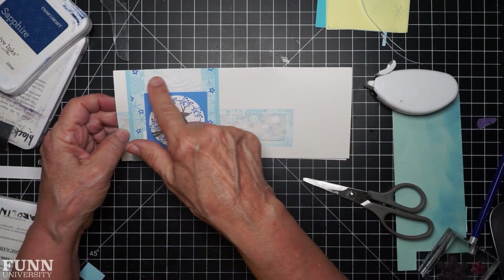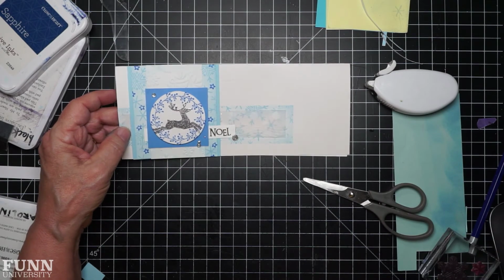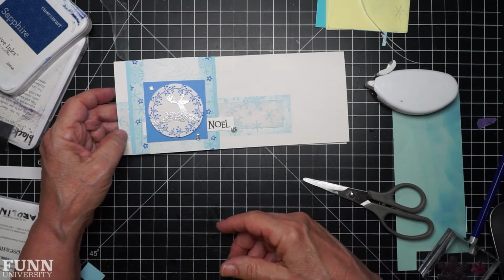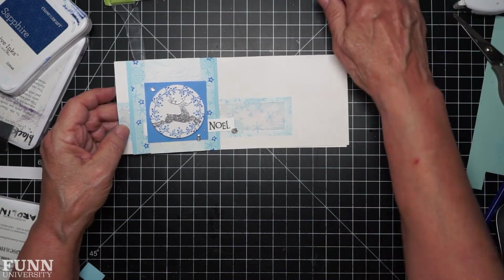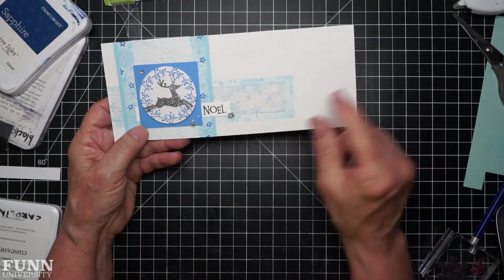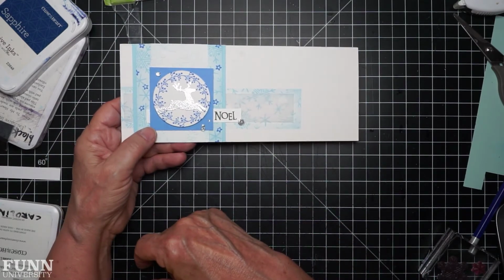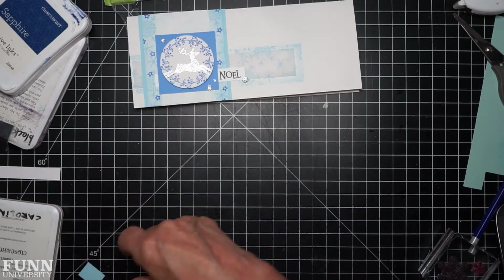On this one also, I sponged the embossing just a little bit, and I don't know, it just seems a little cold. But it's blue. Blue's cold. You were just a kid, that's right. You were just a baby. But blue is cold, and then I did that in silver because silver looks really good with blue. I added a couple sparkles, which is very fun for Christmas cards. And that's that. Let me show you a couple made.